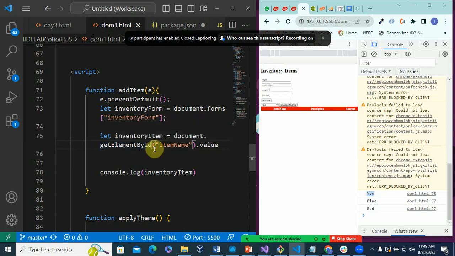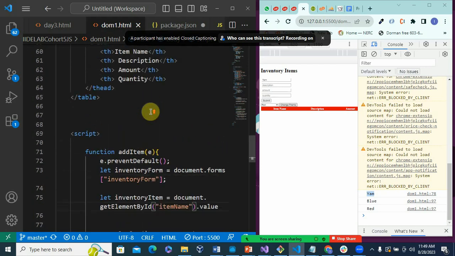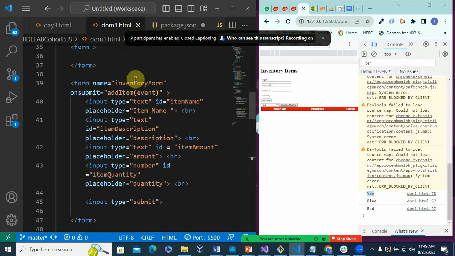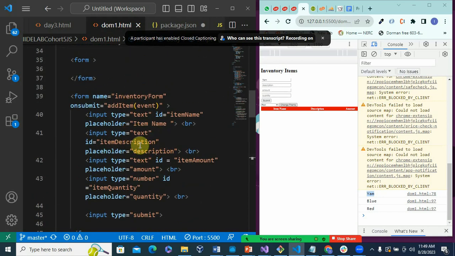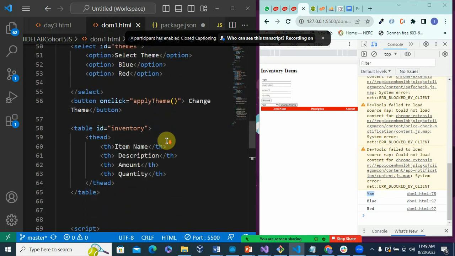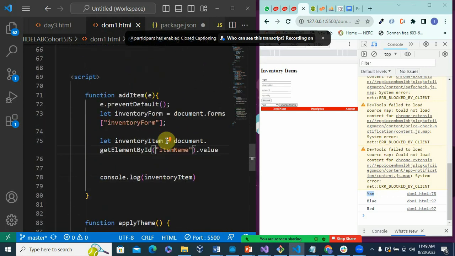So you may want to use another method if you are very lazy like me, and you just want something that can shorten that period. Instead of doing get element by ID of this guy, get element by ID of this guy, kind of just get everything that is supplied in the form, and then iterate through and get what I need. I think that is possible. If what works for you for now is just get element by ID, please do that. It's not a problem, it's not a crime.